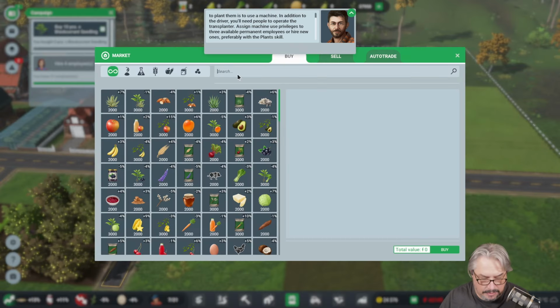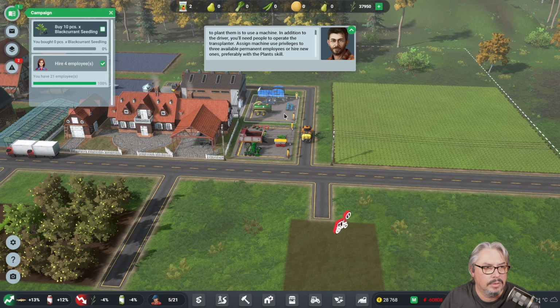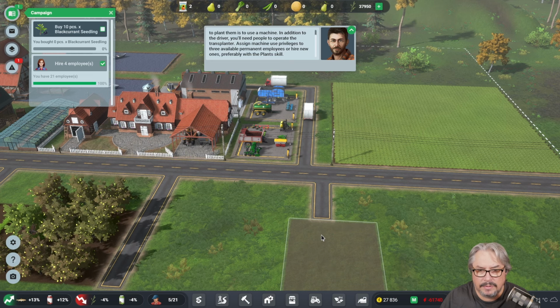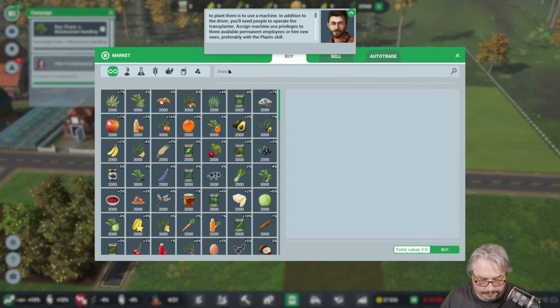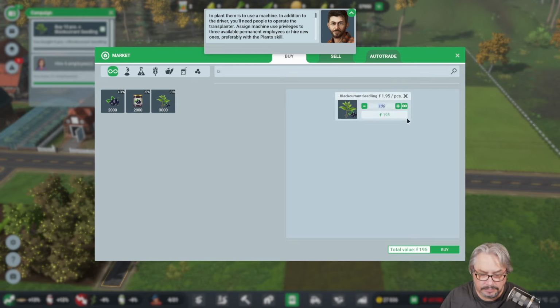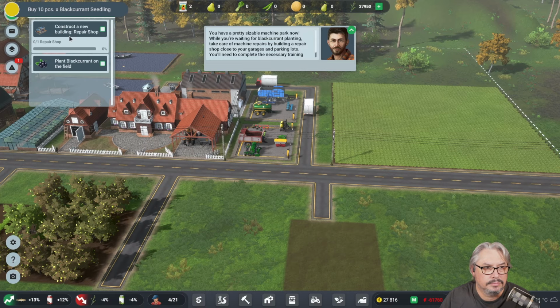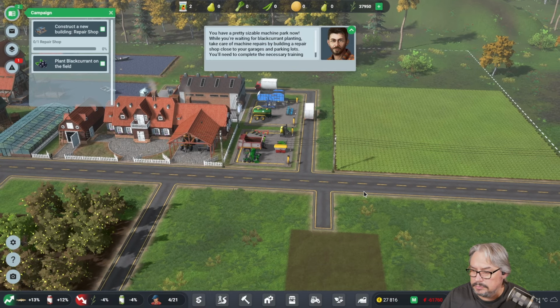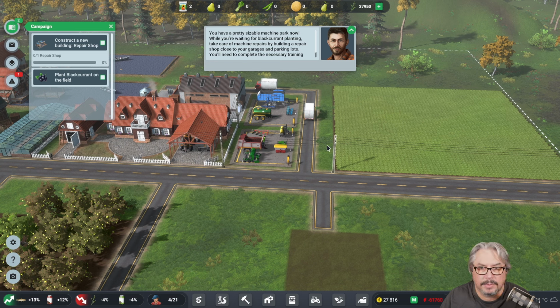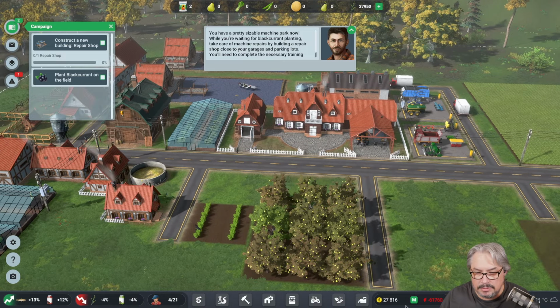The black currant seeds. Wait, how many do you want? 10 pieces. Stop. We are probably going to have to stop there because we are running out of time. Yeah, it just keeps going. I mean, it's easy to keep going. That was my point. But we're probably going to run out of money too.